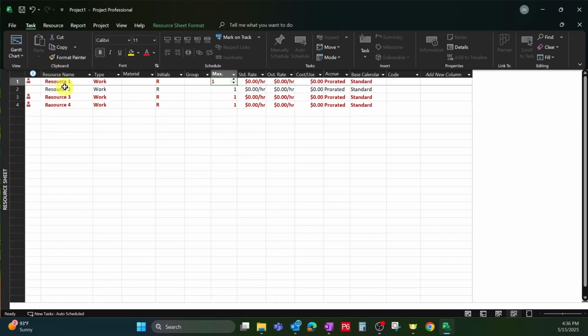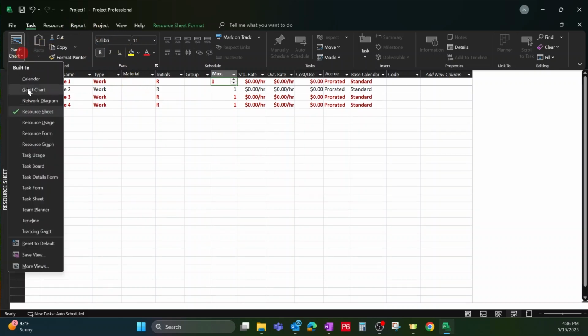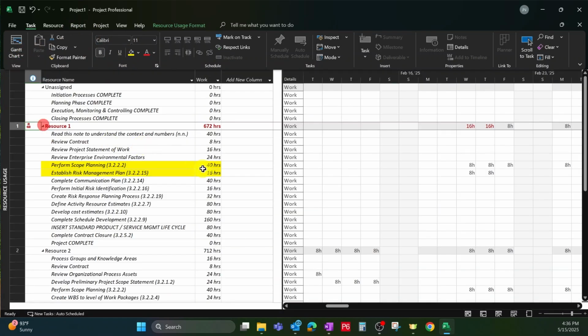Send a comment if you need me to break down more on this video. But let's go back to this resource usage, because this is really one of my favorite tools. So I do a couple things when I do this. When I first lay this out and I'm trying to dictate, am I overloading resources? I show work, certainly, so I know how many man hours is being performed for that task.